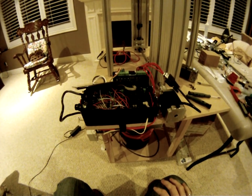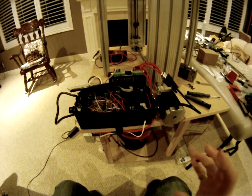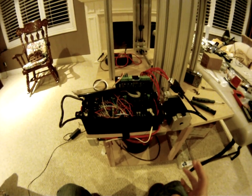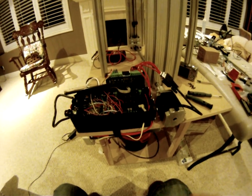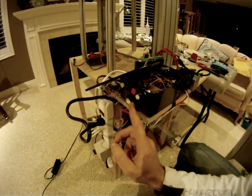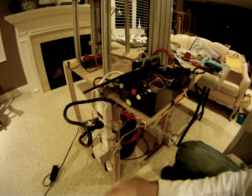This is the control box for the semi-automatic vacuum pouring machine that I've built. It controls the entire sequence of making this vacuum pouring machine automated. On the front you have your start button, up and down buttons which control the time, and this knob controls the amount of heat coming out of the heating element.